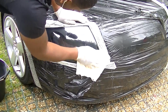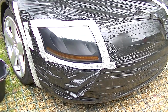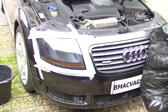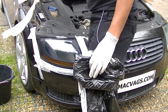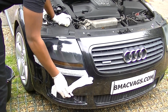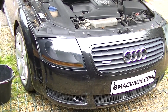So just take your time and clean off the polish with a clean towel. Once you're done, rip off all your bits and pieces, all your protecting molding, and just clean up your car around the area where anything might have got onto it. You can see clearly how much better that is. It's nice and shiny and kicking back a nice shine. And it's all for a little bit of effort. Now the total job probably takes maybe 2-3 hours, but the reward is fantastic. And using the clear silicone method, you've got a very, very long-lasting finish on it.